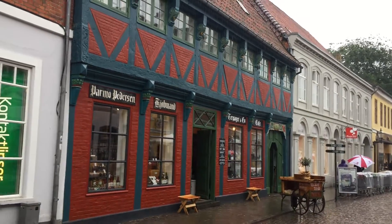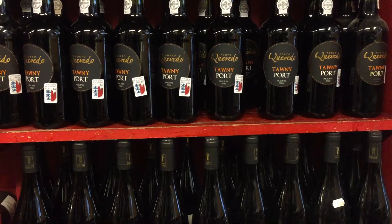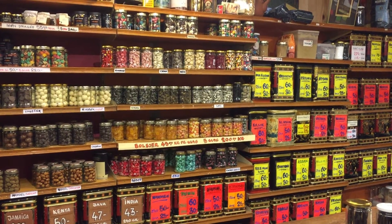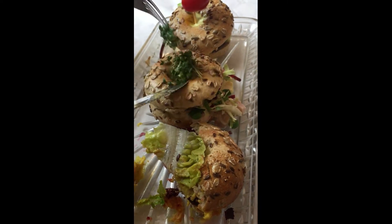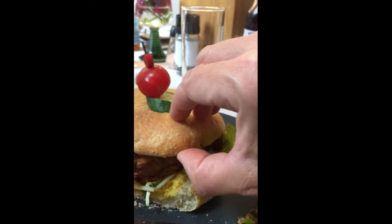One thing we love to do when we're in Ribe is shopping. You can find some great bottles of port wine and delicious treats — we especially love the fruit marinated in port wine. We also just had a delicious vegetarian meal at a cafe. I was so happy to find something vegan and vegetarian friendly. We tried tasty bagels with falafel and also a sandwich with delicious barbecue jackfruit.